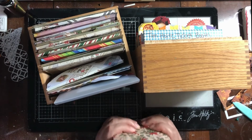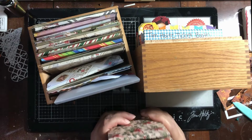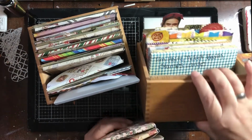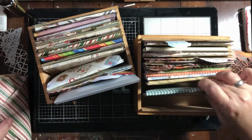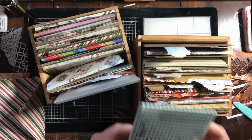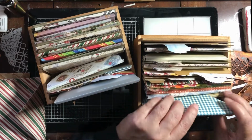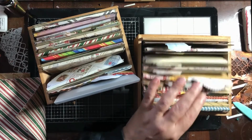So today, I want to talk to you about unorganizing my stamps specifically. I probably will unorganize my dies too. But I made these amazing boxes with stamps in them. And so I have my ticket stamps. They're labeled. They're perfect. And I don't use them because they're in a box over there. And I have found that I am not a little tiny organizer, right? Little tiny envelopes with all different things.